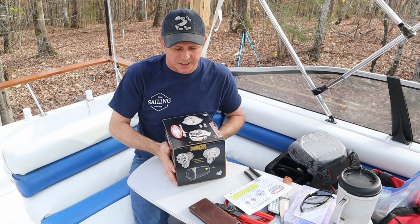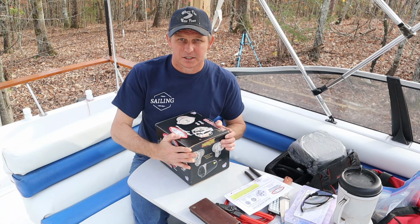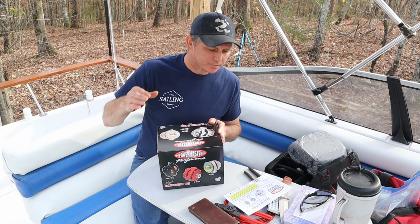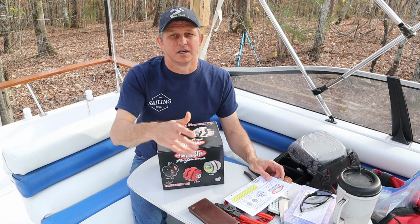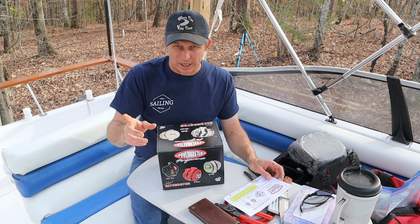When I ordered this, it said one wire or three wire. It says it on the box. This is a 150 amp alternator, which is much bigger than the one I have on. And when I placed the order, I read the thing. It said 150 amp, one wire or three wire.